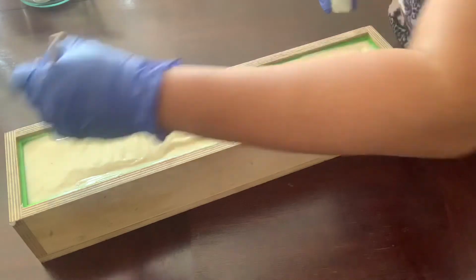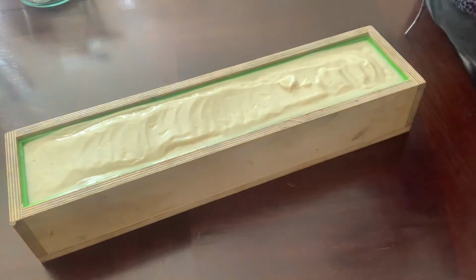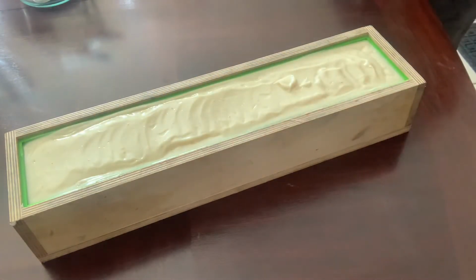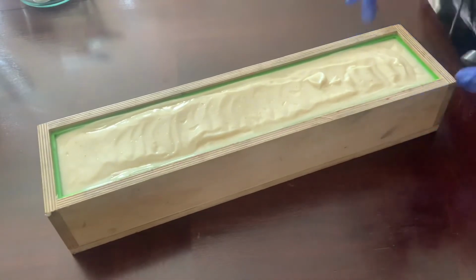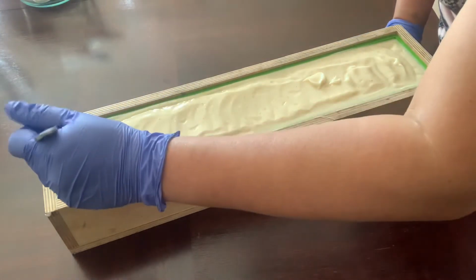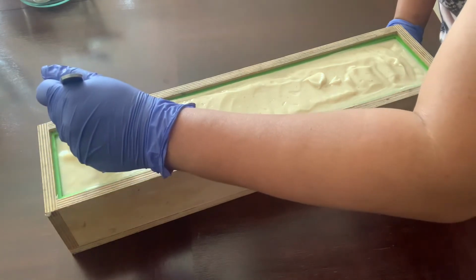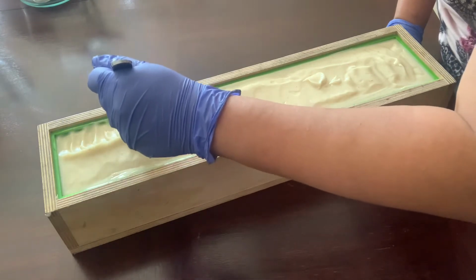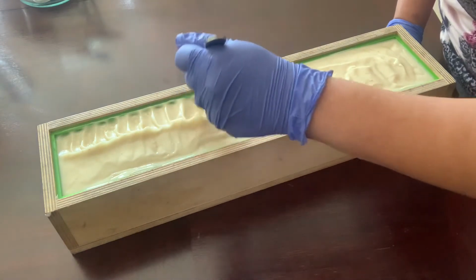I'm just cleaning the side actually. I don't want any excess soap butter in the silicone mold. I'm just cleaning the side of the soap mold. So I use the spoon to just drag the soap butter to the center, just like that.